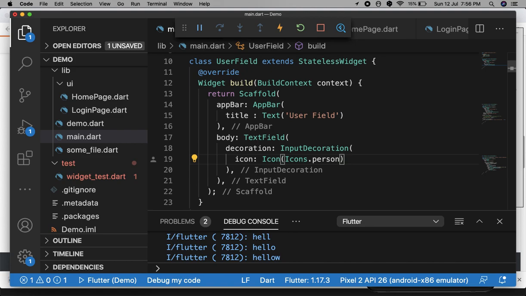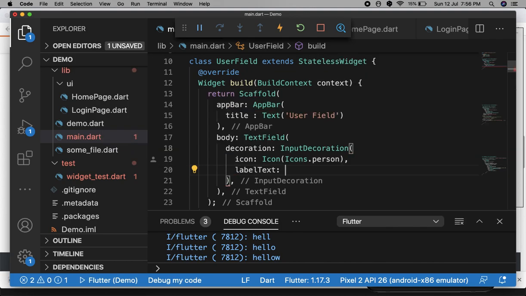So I have added one icon here. The second would be the label of the field. So I will use labelText, and the labelText will be email. And the third, we will use the property hintText.